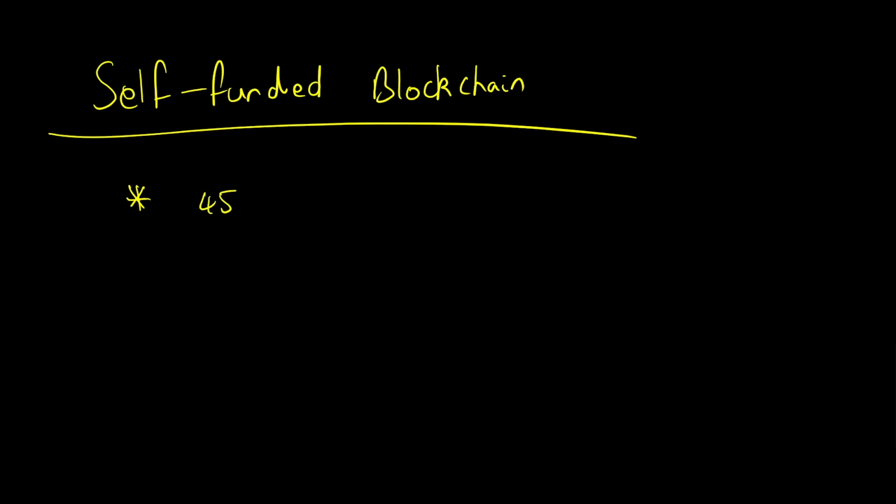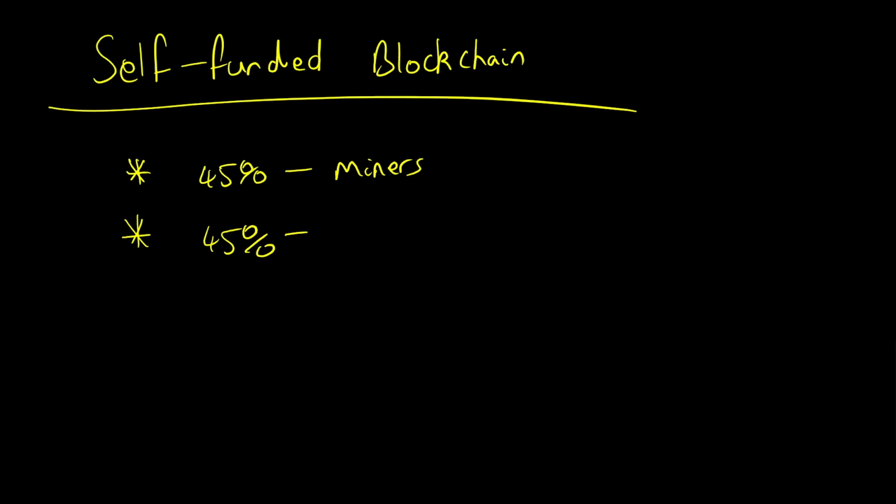Dash, 45% go to the miners, 45% go to master nodes. To become a master node, you need to have invested 1,000 Dash coins, and the master nodes are the ones that are allowed to do voting, etc. You can almost think of master nodes as a decentralized authority system of small government operations, and it's almost like a tax essentially. It's quite a big tax, but it's just like a tax.